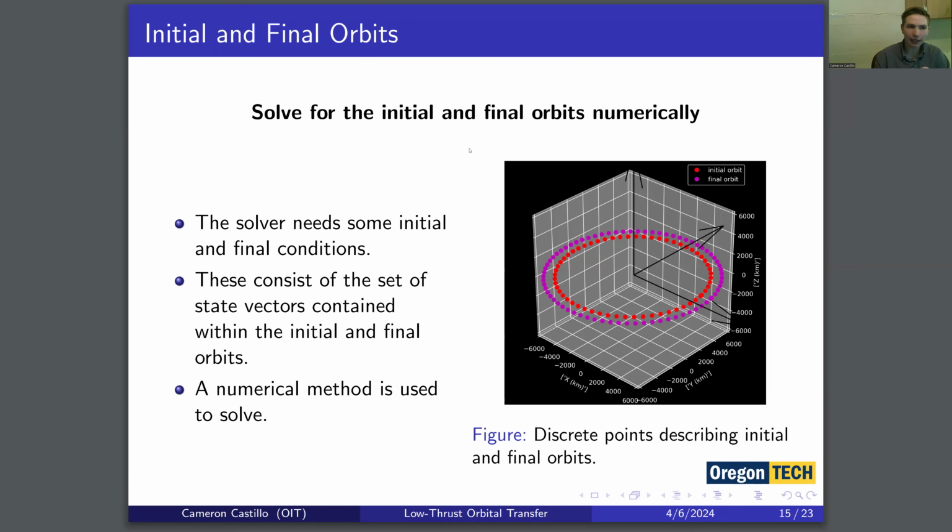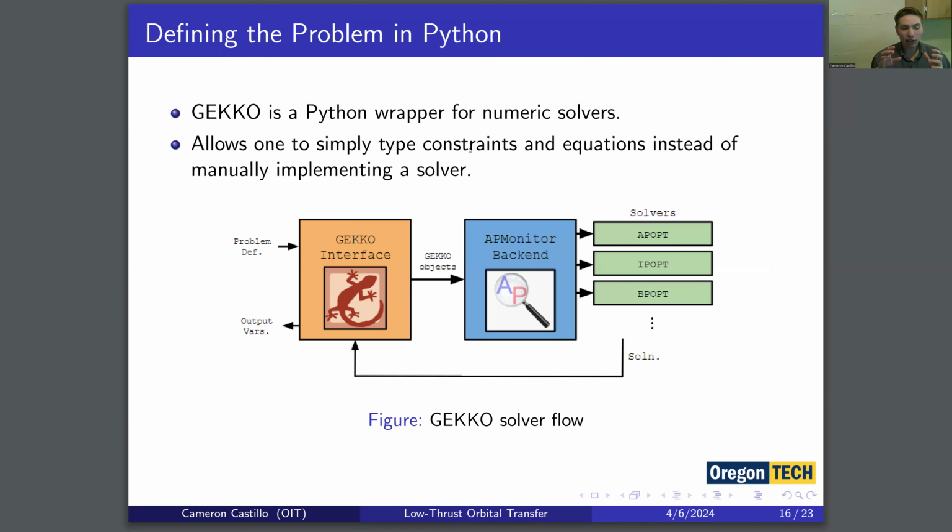And so now that we have that, we can interpolate between those points for the solver, right? We have to actually define the problem in Python or some other language, MATLAB or whatever. I actually found a library in Python that does this really easily. It's called GEKKO. All you have to do is define the system dynamics, our boundary conditions, and the conditions that we have to meet for the satellite, right? It automatically turns it into a problem that the computer can step through and solve, right? And then it outputs a set of variables that's easy for us to understand, or that you can turn into a plot and make pretty things for your paper, right?